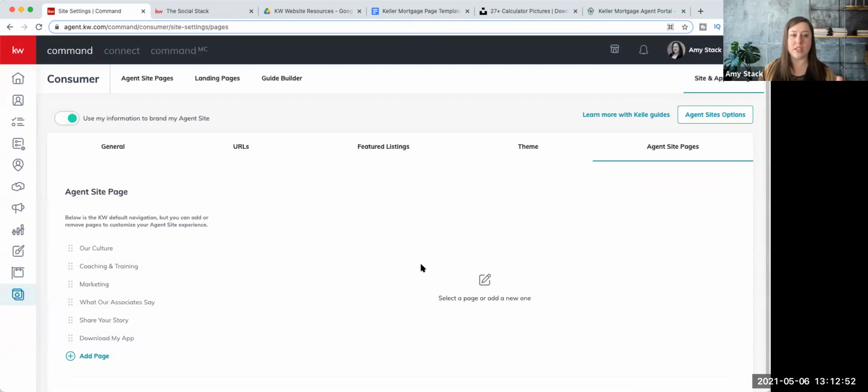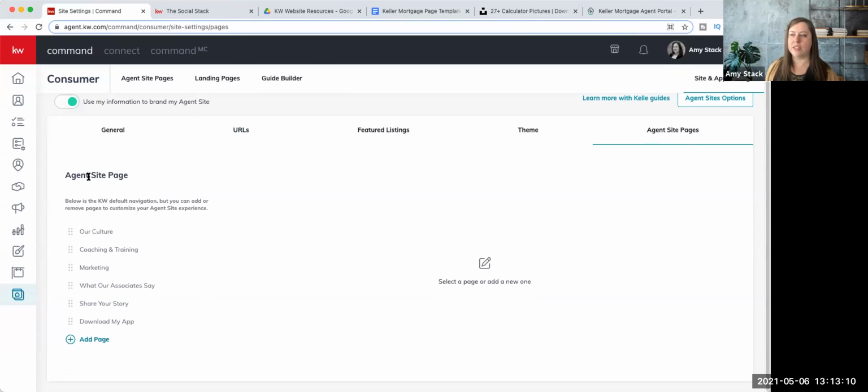So step 1 is done. We have created the calculator and we created the page. Now we need to go ahead and make it live on our website. So this page that we're on right now is how we add pages to our website. And it took us here automatically right after you hit that publish button.